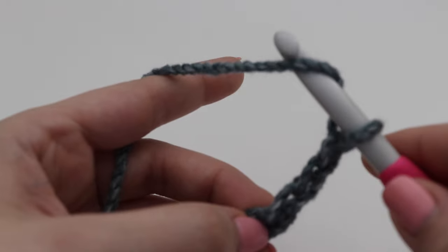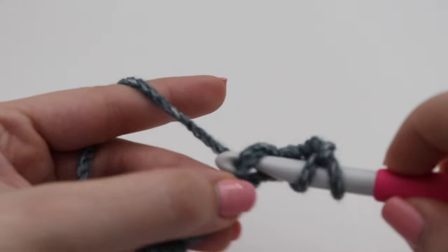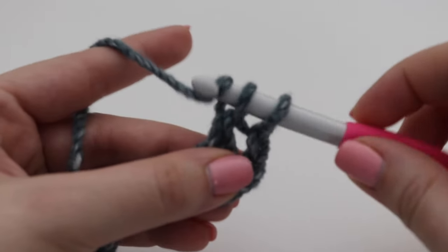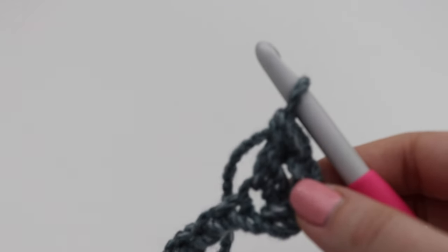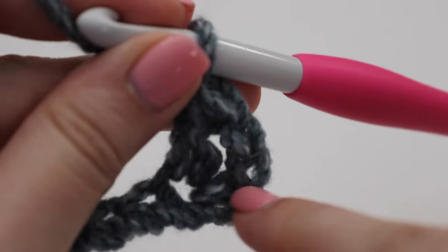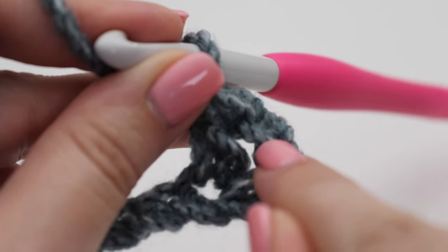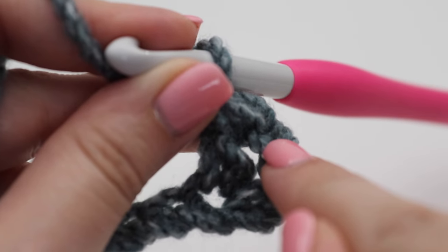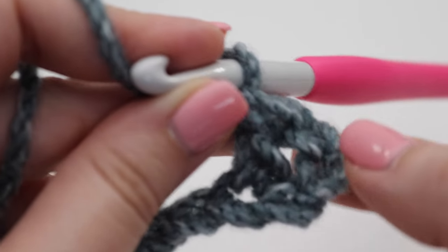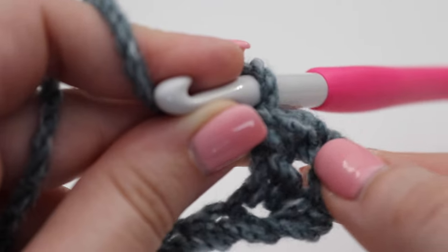So to make your double crochet, yarn over your hook, insert your hook into that 4th chain, yarn over, pull up a loop, 3 loops on your hook, yarn over, pull through 2, yarn over, pull through 2. And that is your double crochet. Now again, you have your skipped chains right here, and that is going to count as your first double crochet. So if you need help, I would suggest getting a stitch marker and putting it in the top of that chain 3. So you have 1, 2, 3 chains right here, which is just to the right of that stitch that you made, and I would put a stitch marker right here so that way you know where the end of your blanket is.